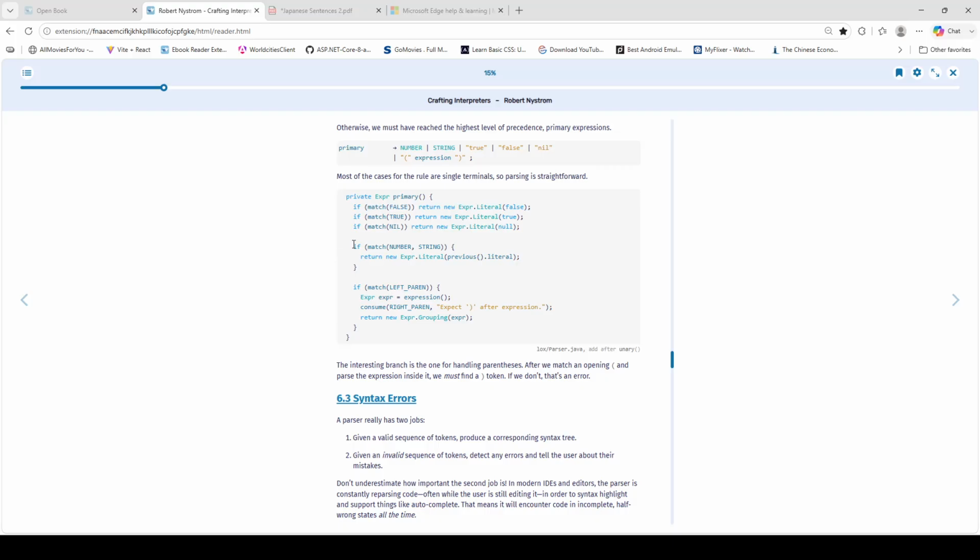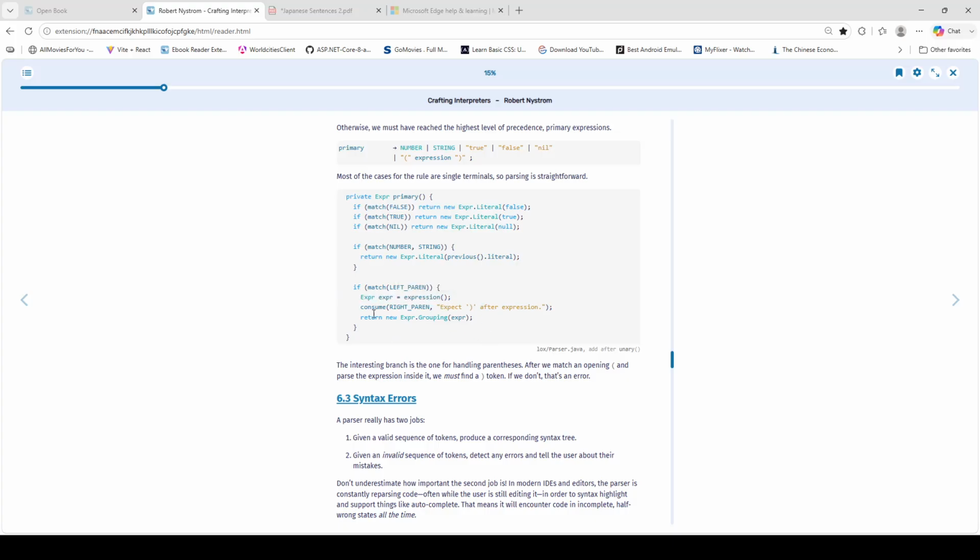The next line is the fourth if with a body: if match(NUMBER, STRING), there are two parameters in the match, and its body will return new Expr.Literal(previous().literal), then closing. And the next if is match(LEFT_PAREN).